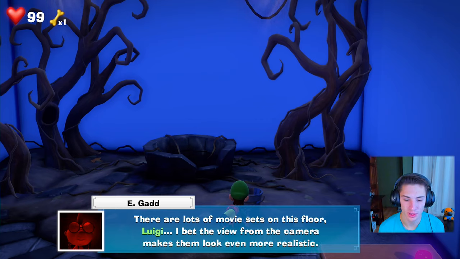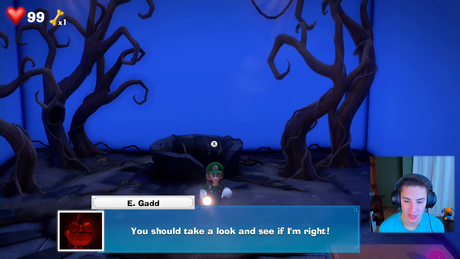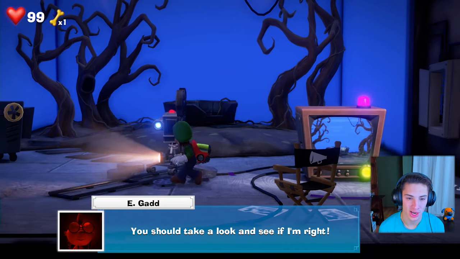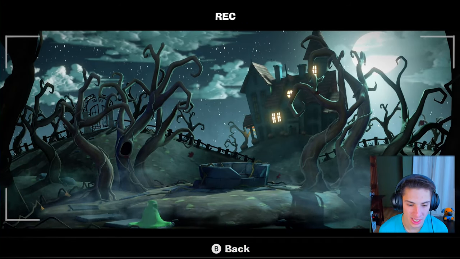Beautiful, beautiful, beautiful. Okay, so there's this little hint to tell us what we gotta do. We're gonna actually drop this. You should take a look and see it if I'm right. Okay, cool. That's exactly what we're gonna do. We're gonna head inside this camera right here. And we can actually bring out Luigi.